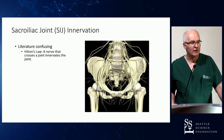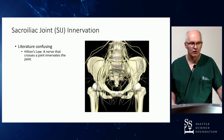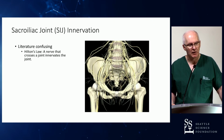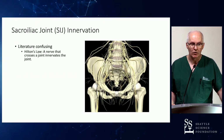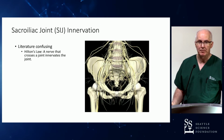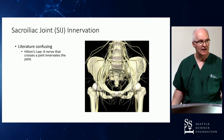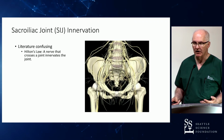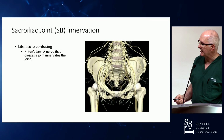All right, what nerve innervates the SI joint? Great question. Before I really got started in this space, I had never heard of Hilton's Law. I thought it was maybe that if I stayed at a Hilton hotel, the next day was going to be good or something like that. But what Hilton's Law says is that if a nerve crosses a joint, it can innervate it. Well, a whole lot of nerves cross the SI joint, and that makes it a little more confusing and difficult. In fact, I've had people who've had florid, radicular, dermatomal pain patterns because the L5 and S1 nerves go right across the anterior portion of the joint. If you have cytokines being generated there and they leak out into the neighborhood, they're getting the L5 or the S1 nerve root. So that's the pathomechanics of how that can happen.